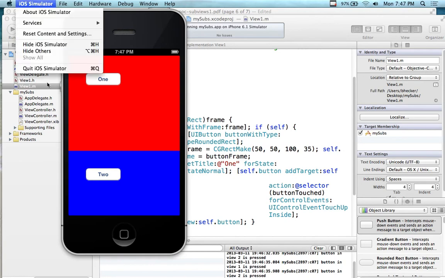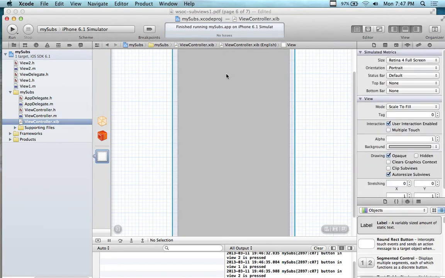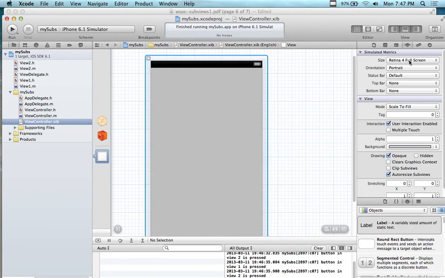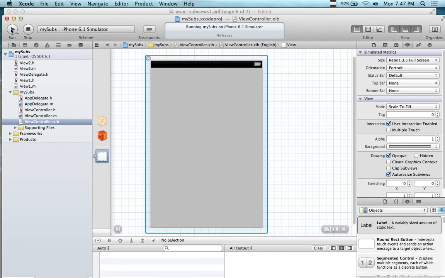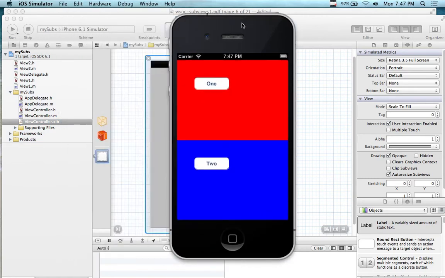So if I wanted to really make them equal, which I don't have to, I could actually go into the ViewController window here, which is set on 4, Retina 4 full, change it to 3.5, rerun it. Now when it calculates dynamically half of the height, I'm going to get the true half of the height. Let's see what happens. Or am I going to have to change it? No, it should be set, the view type parameter should be set at 3.5. Now it looks more like 50-50 to me. So, that's the interesting phenomenon that you get.